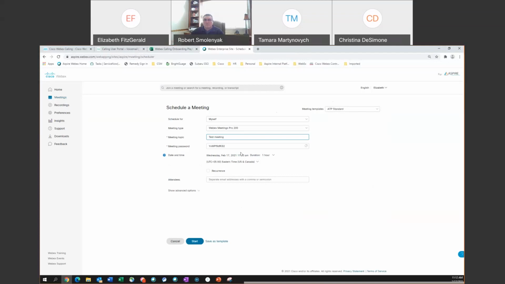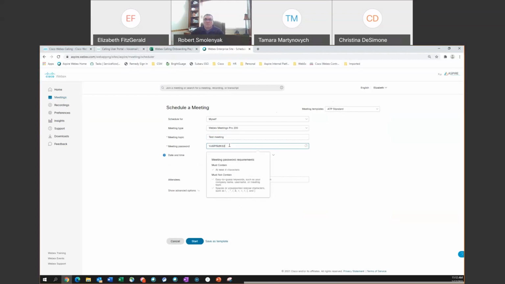When they click on that invitation, they will not be prompted for the password. The only time this password is enforced is if someone tries to maybe put a meeting number up here or go to webex.com and just enter a meeting number. They're not joining from an actual invitation, so Cisco is requiring them to enter that password.